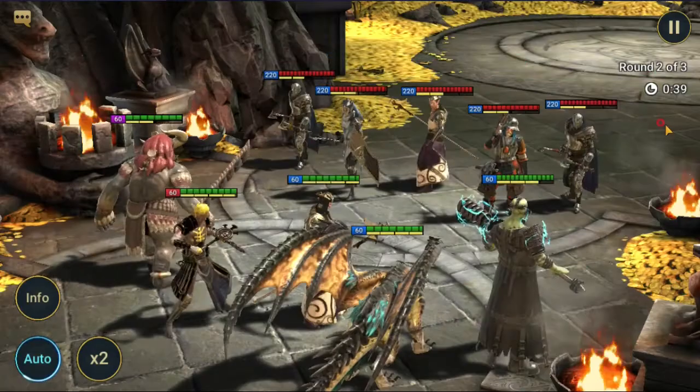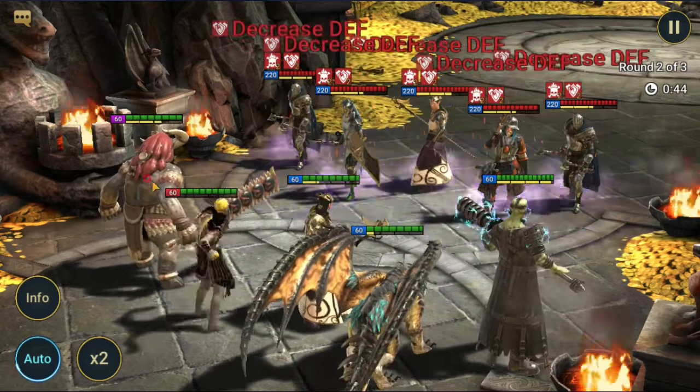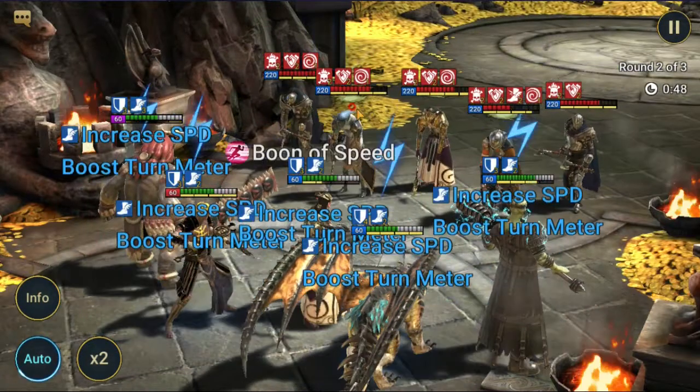So that's wave 1 in about 40 seconds. It's an average team. It doesn't have high-end gear. Right, we got 1, 2, 3, 4 stuns.